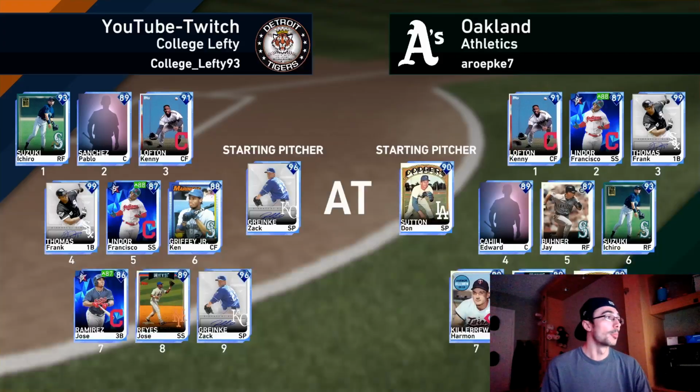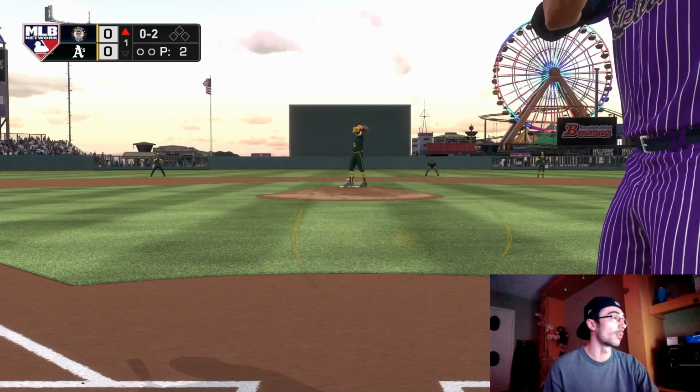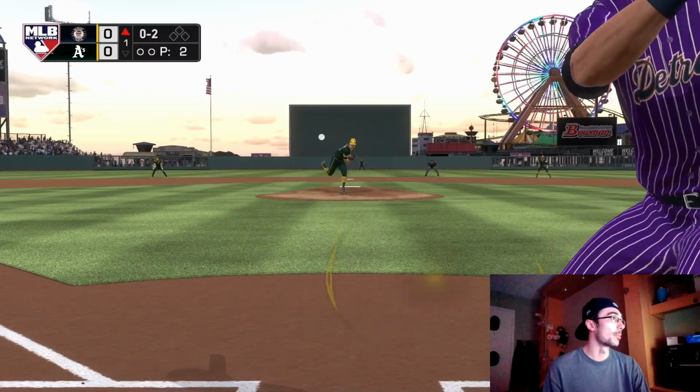I sold Bruce Sutter in order to pick this Zack Greinke up, and he is going to be making his debut in this game right here. I have previously pitched with him in one game before this upload, but it was a quick 3-inning game, and it was a ranked seasons game, but the opponent did quit out, so I wanted to try and get some better gameplay with this one.